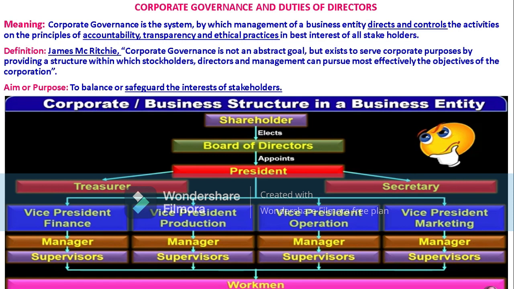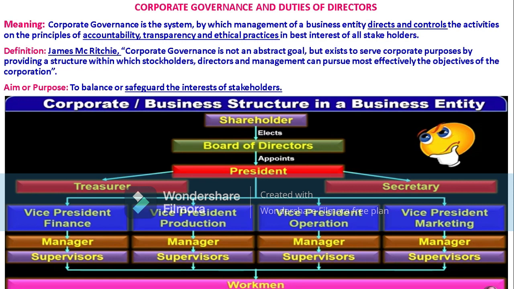So as they cannot be involved in the day-to-day activities in the organization, they appoint these board of directors, and these directors should play a very important role, like trusteeship or trustees, and in formulation of mission, objectives and policies also. They see the long run perspectives of the company, and the board formulates, reviews and reformulates the company's mission, objectives and policies, which form the basis for strategy formulation and implementation.